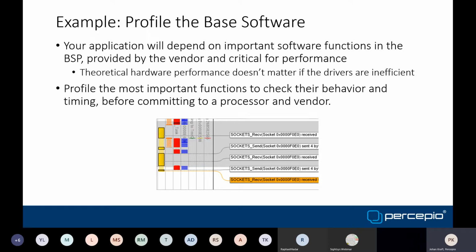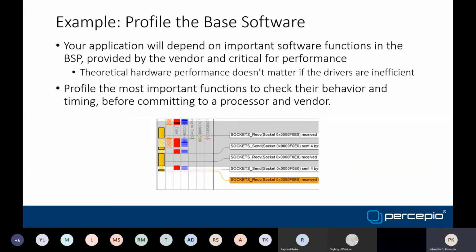It might be that your Ethernet connection is capable of 100 megabits per second, but if your TCP/IP stack or the Ethernet drivers are not of good quality or not really optimized, then the theoretical hardware performance doesn't really matter. The drivers also need to perform. I've seen many cases where vendor software from processor vendors, etc., is not that good actually. So it's important to check this.